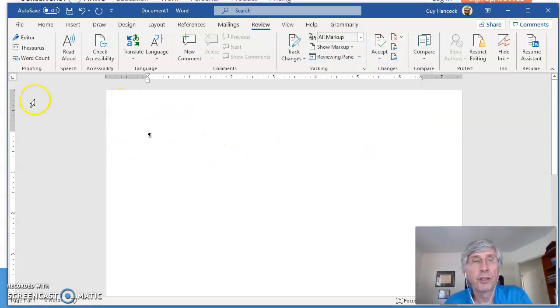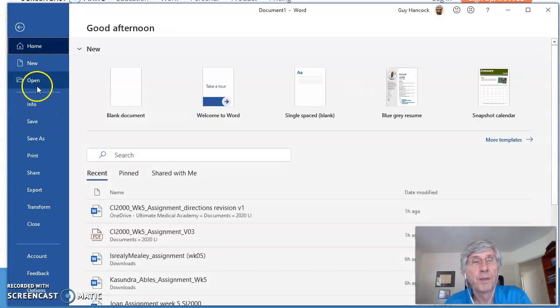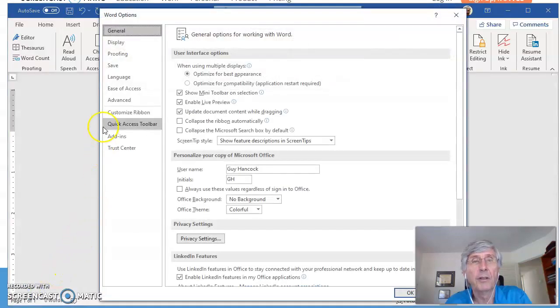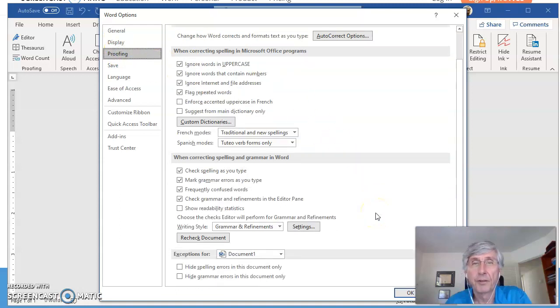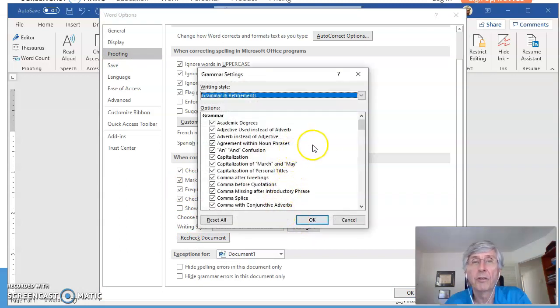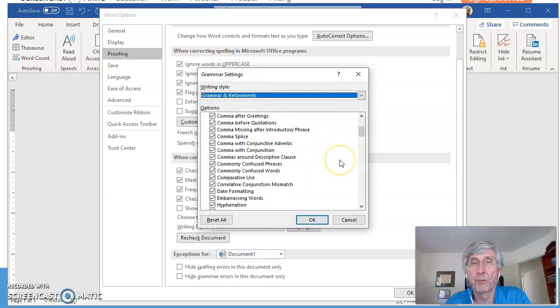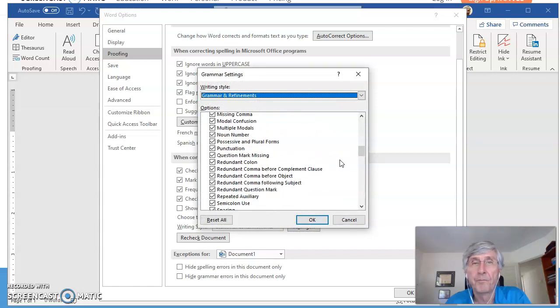The other thing to set up is in the File tab up here. Scroll down to the bottom to Options, and then on the options here, click Proofing, and scroll down here to the bottom to the Grammar. And you can check the settings box here and see all the things that the grammar checking can look for.